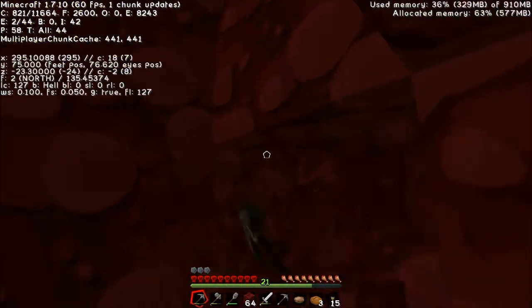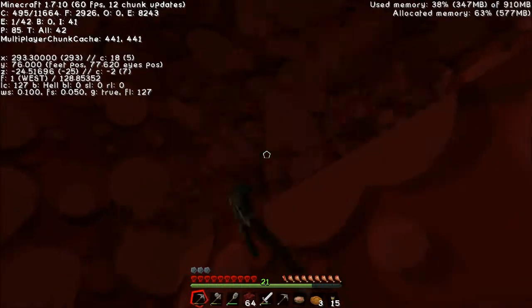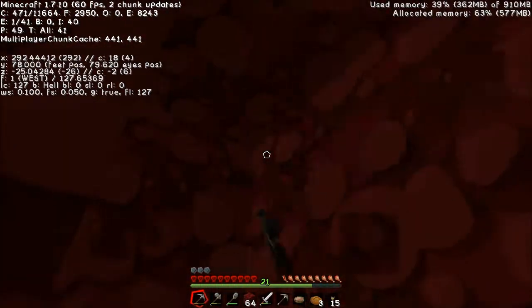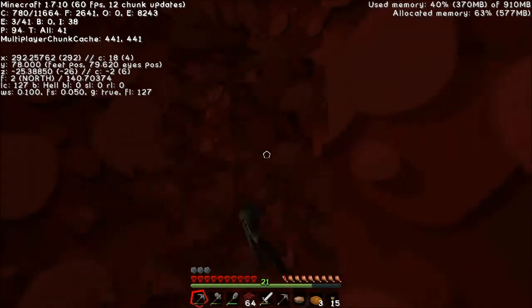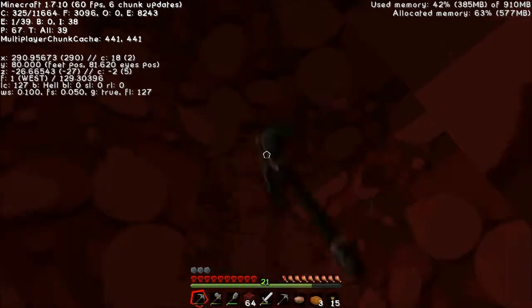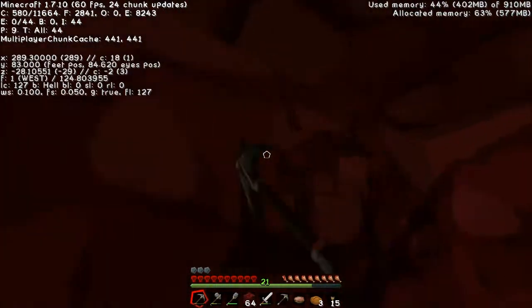Whoa, okay, I'll take this way then. I think we'll probably get through faster using the Nether Fortress tunnels. Then again, that is more deadly. Well, that's assuming we don't find a passageway soon. It doesn't look like it from what I can see. It all depends on whether or not I end up running out of pickaxe, I suppose.